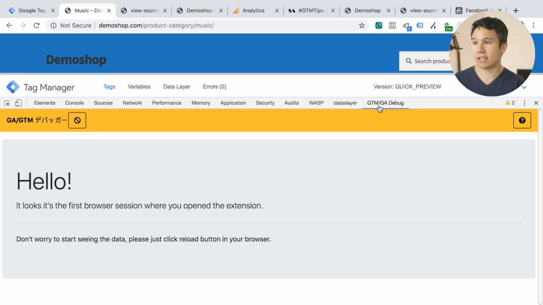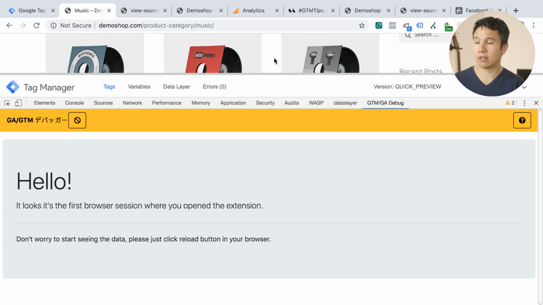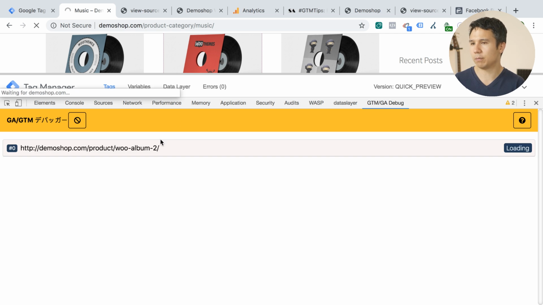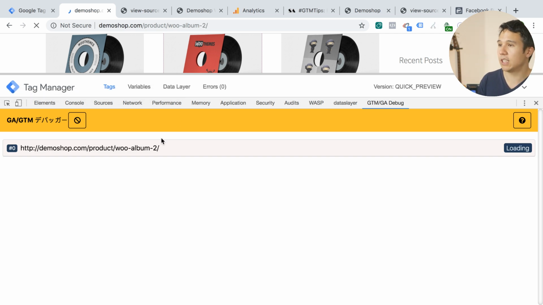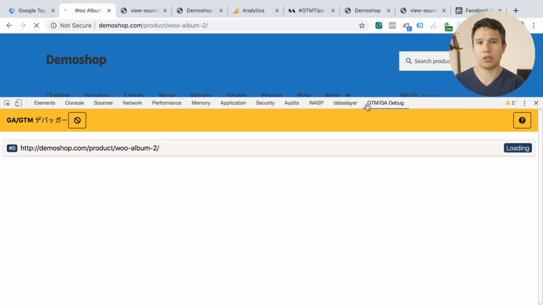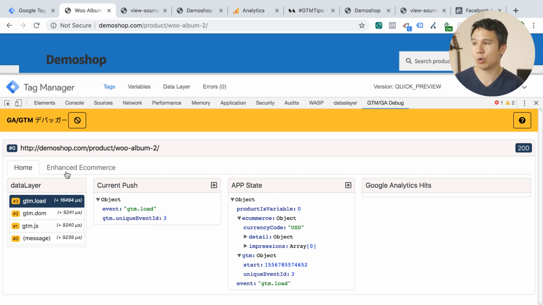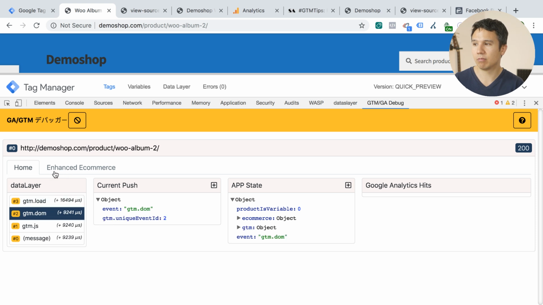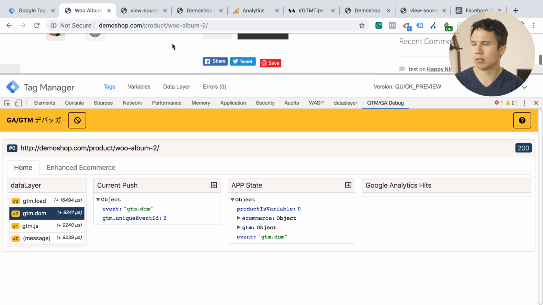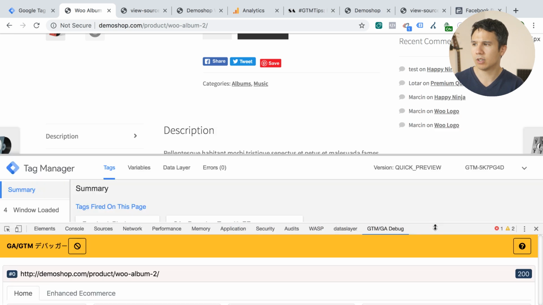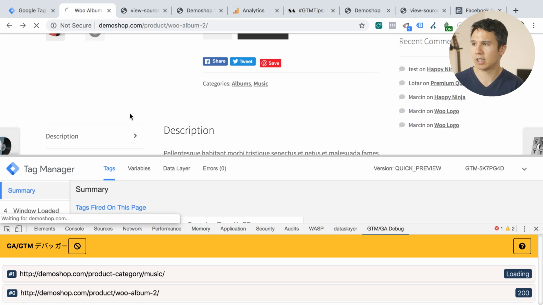Then we have an extension by David Vallejo, who developed this with enhanced e-commerce tracking in mind. If you have enhanced e-commerce tracking deployed, you would be able to see in this extension, all inside of the Google developer tools, debug information not only about the different pushes, but also about the enhanced e-commerce. It should send information about enhanced e-commerce tracking over.